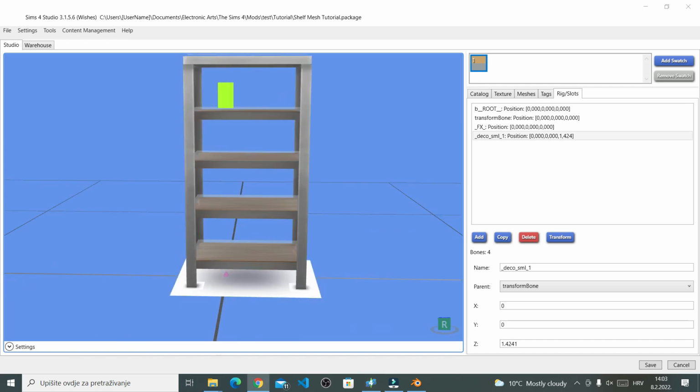So the easiest way to do it is to simply copy the slot that we just made. Right, so I click copy while I have our slot selected. And as you can see here, Sims 4 Studio automatically adds a new number. So that's super helpful. My slot is right here because our positions are exactly the same since we copied it. I'm very happy with my Z position, but what I do want to change is the X number. X number moves our slot left or right.